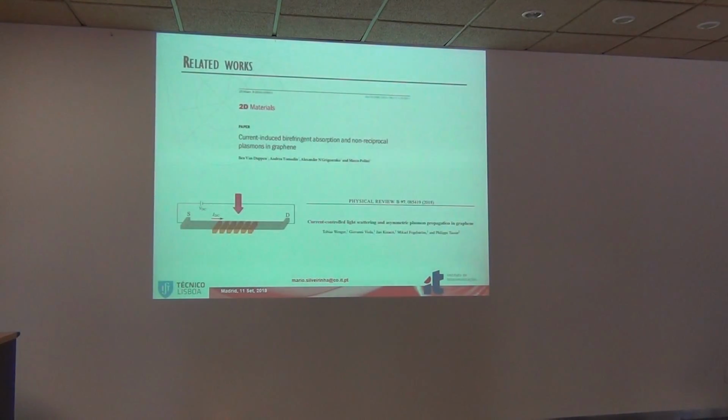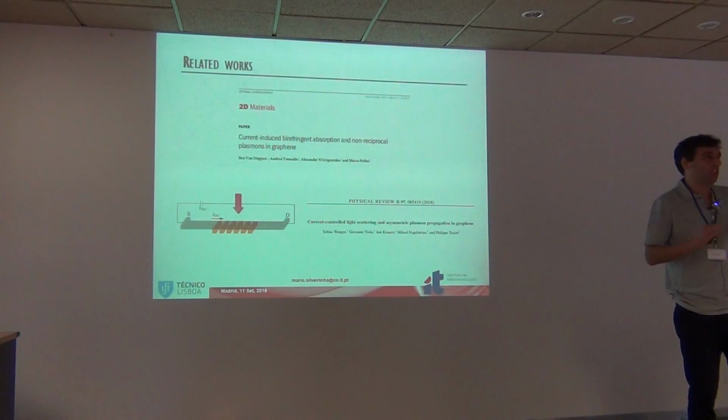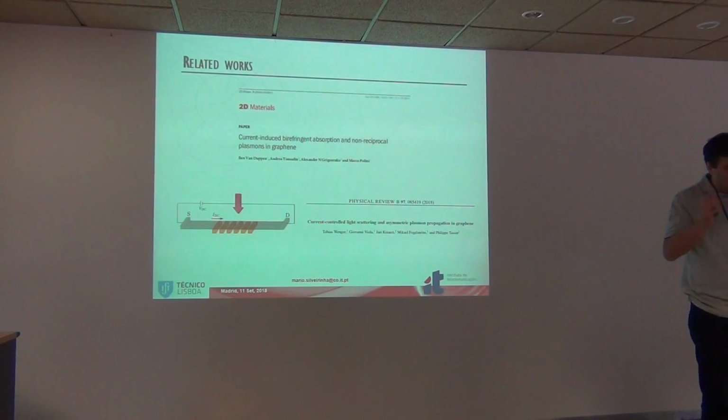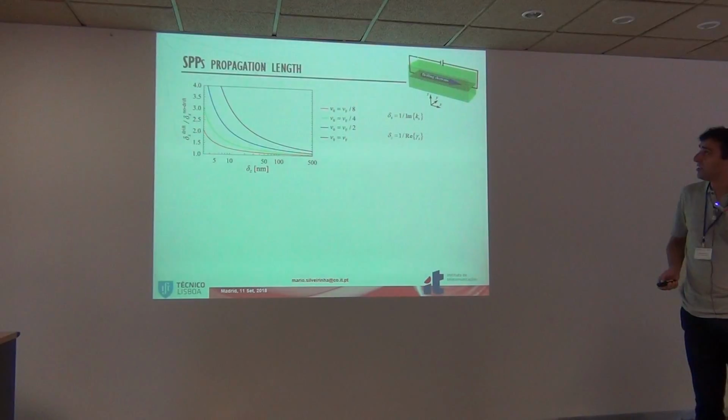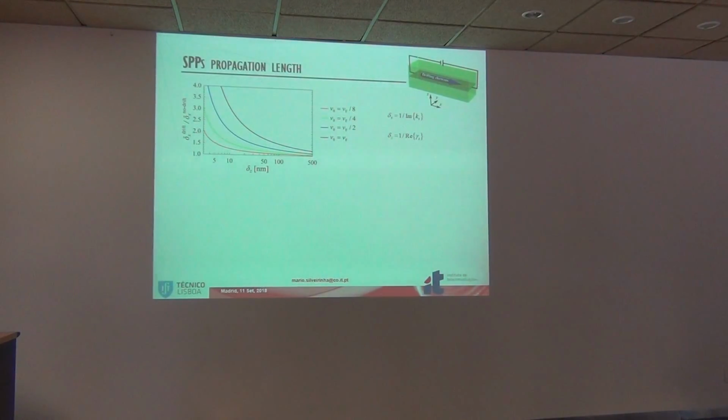So let me mention briefly that other people before us also looked at these plasmons in graphene, specifically in this article by the group of Polini, but they didn't study this unidirectional propagation. They just looked at the non-reciprocal response, but they didn't analyze the unidirectional features of these platforms.